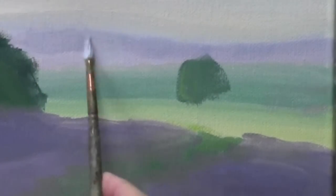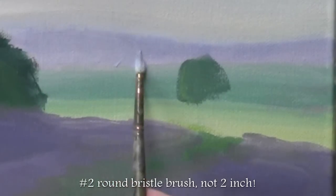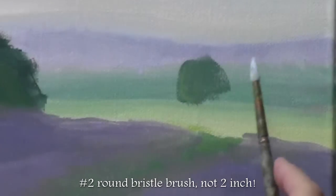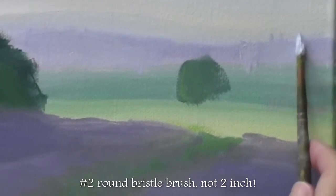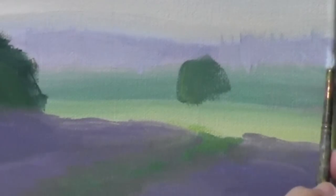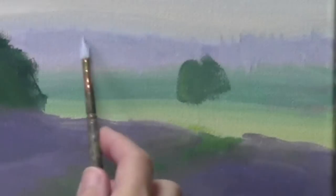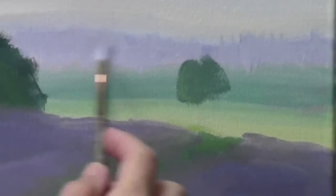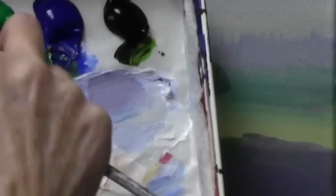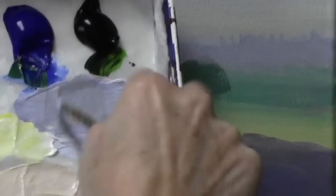Back in with my small 2-inch round bristle brush, and I use this for much of the remaining part of this video. The first part, when we were doing the block in, we used a 1/2-inch wide, soft synthetic brush, which is a really good brush to blend with and gives you a nice soft surface. You don't want a lot of texture in that background. You'll be putting more texture in the foreground when you move forward in the painting, so it's good to start out pretty light.